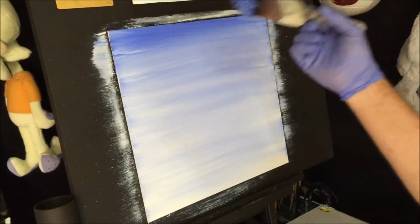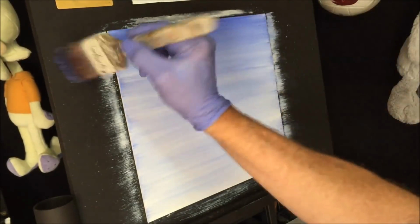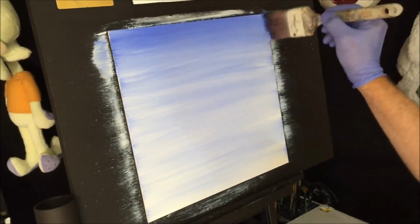Now get your brush on its side and brush stroke. Well, first let's get it in there. There we go. Now horizontally stroke it across like that. We're not finished yet because I want to add some white in the horizon line.